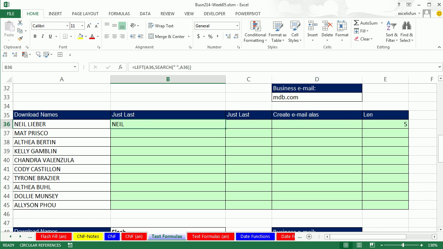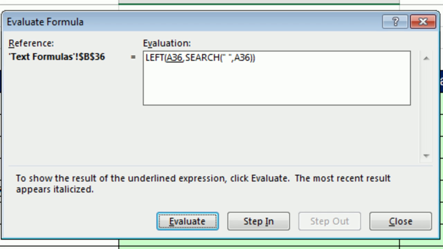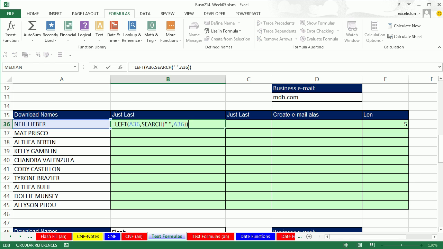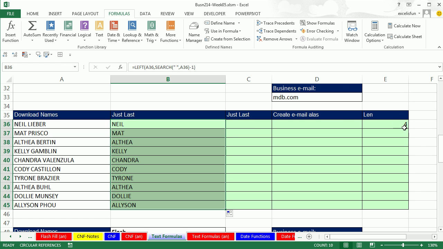I could run Formula Evaluator, Alt-M-V, enter, enter, search 5. So it's the search that's given me the trouble. I really want 4, so I click Escape. F2, I have to subtract 1. Control Enter, double click and send it down. Now I'm going to double click and send this down.